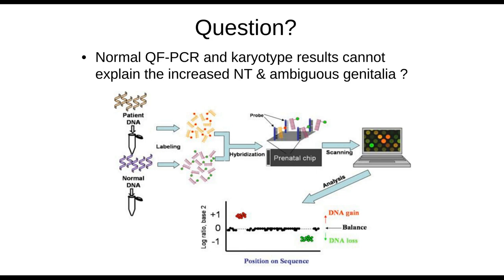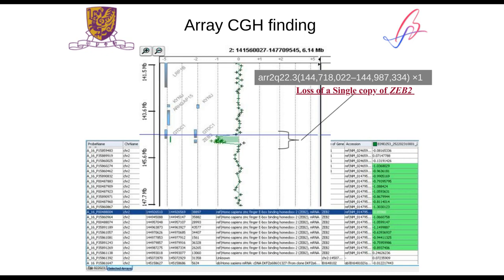But now we have the microarray. We took the CVS and compared it with a normal DNA, and used our designed fetal chip to do the analysis. Within a week, we saw this plot, where the middle is the zero line and each of the dots is a plot. You can see an enhanced cluster of plots showing a loss of one copy of signal, located in the CYP2 gene. This is only about 200 kilobase pairs, too small to be picked up by karyotyping.